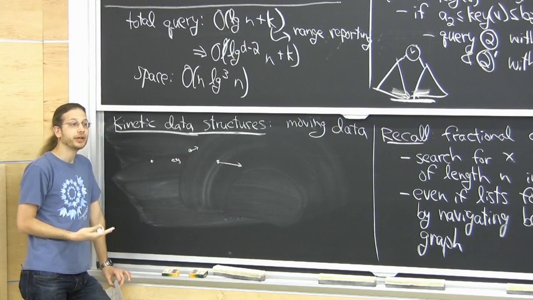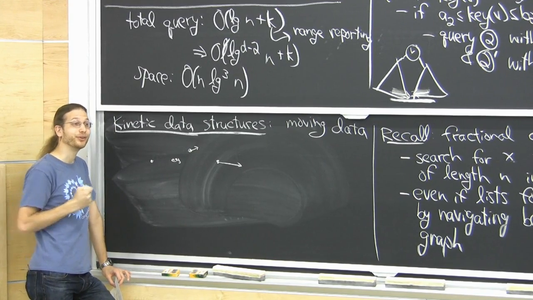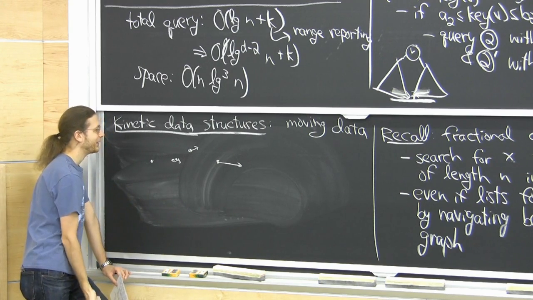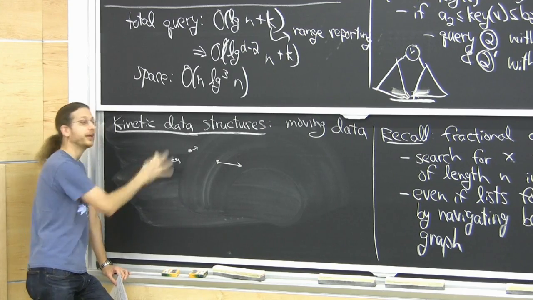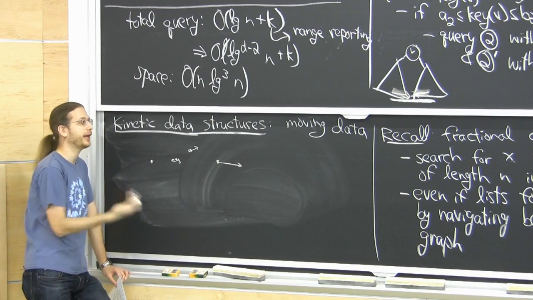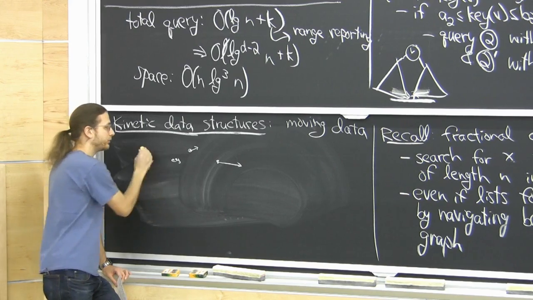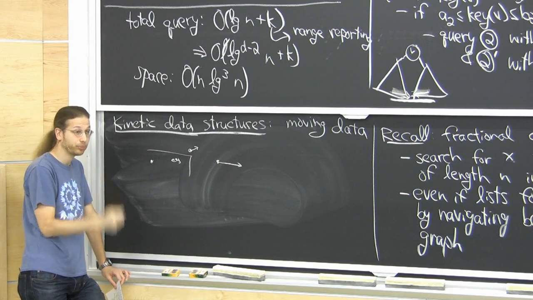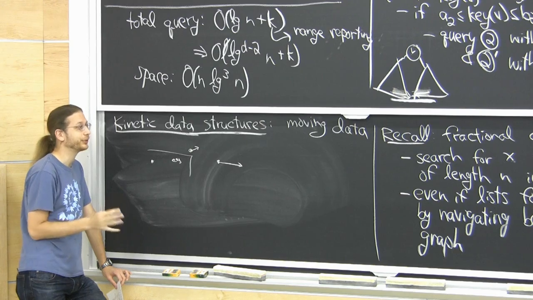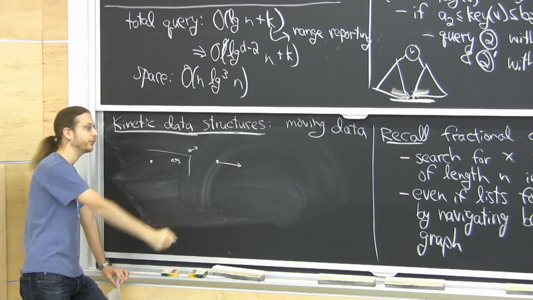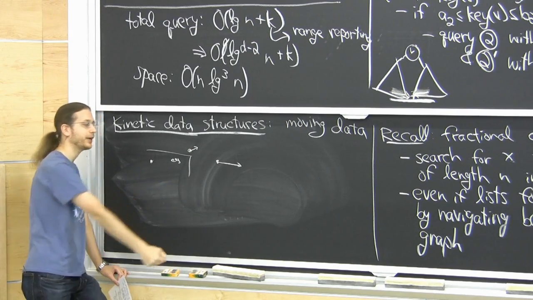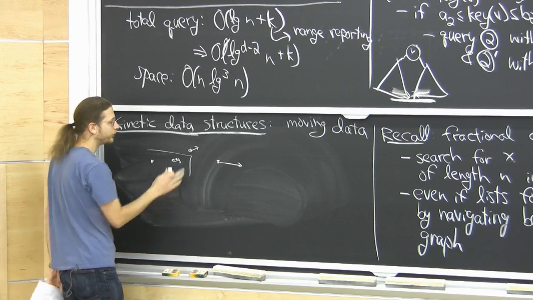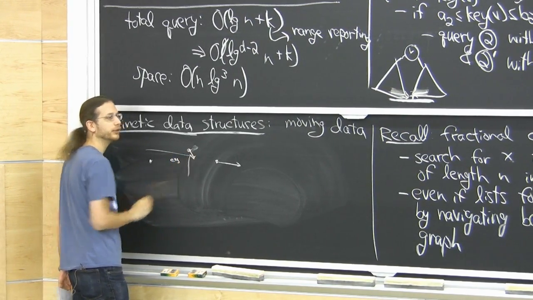My operations, this is kind of like time travel, but now we're going to time travel into the future, which we do all the time, but we like to do it really quickly. Say, advance time by 5 units, and now, in that time frame, do an orthogonal range query or some kind of query. We're always going to be doing queries in the present. So this is not fancy time travel; this is regular forward time travel. We just want to quickly say, jump forward 10 time units, do some queries, jump forward some other time units. There's actually another operation, which is this point's no longer moving in that direction; now it's moving in this direction.